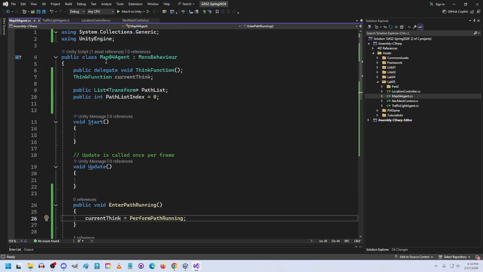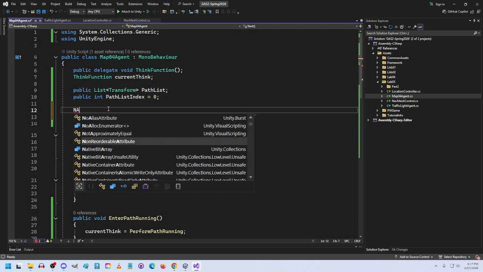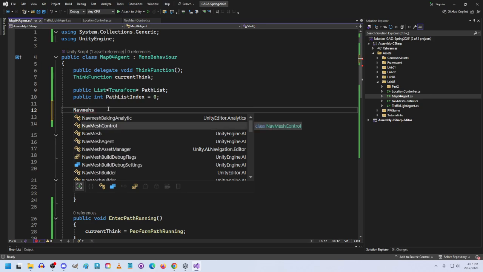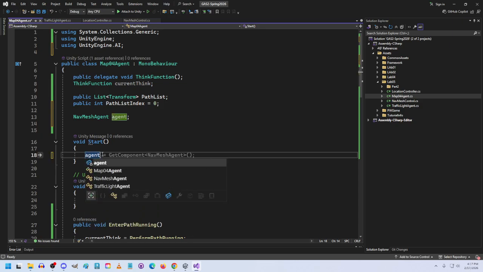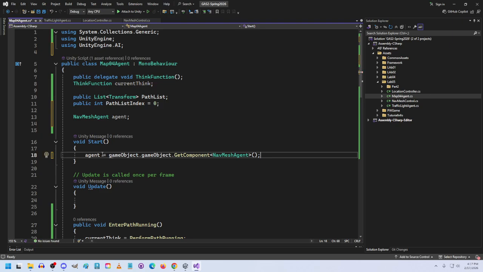So let's bring in nav. This is the one time when Unity actually did provide us what we need: NavMesh agent. So on start, let's get our agent, game object, get component, NavMesh agent.